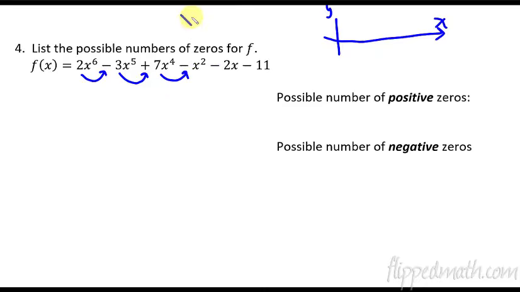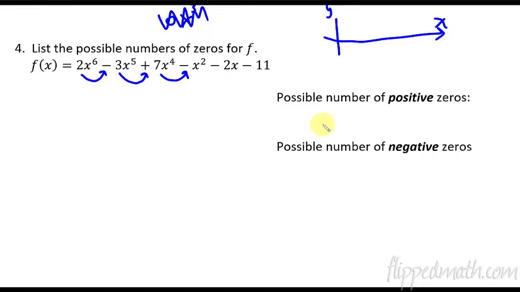Again, it's okay that we skipped x cubed because there's a 0 in front of x cubed, so it doesn't really have a sign, so we just ignore that one. It's okay that we skipped it. Oh, that was off my screen, sorry, when I was drawing. And then what's next? That's a negative sign. This one is a negative sign, so there is no sign change there. We don't worry about that one. And then this is a negative and this is a negative, so again, there is no sign change. So how many times does the sign change in this?